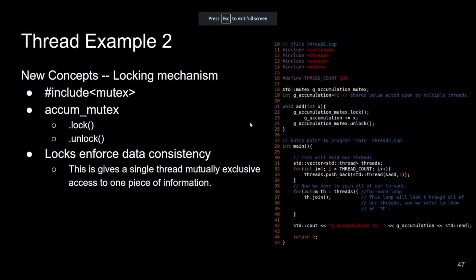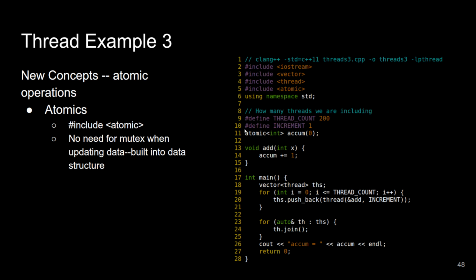Okay, so here's our example here. Now, you might say, I'm going to forget to use the locks, and maybe it's too complicated to have all these locks, and it's just a simple integer. Well, there's actually a nice built-in thing in C++ called an atomic. In atomics, you can think of atoms.